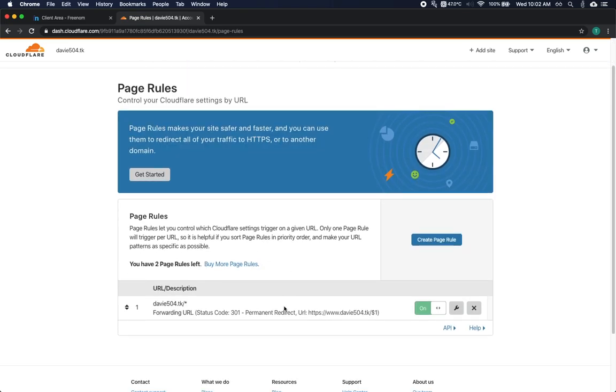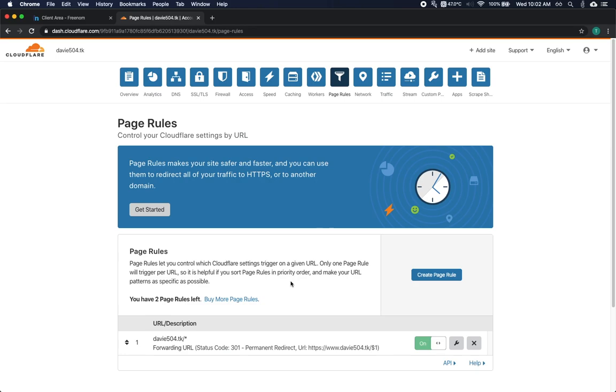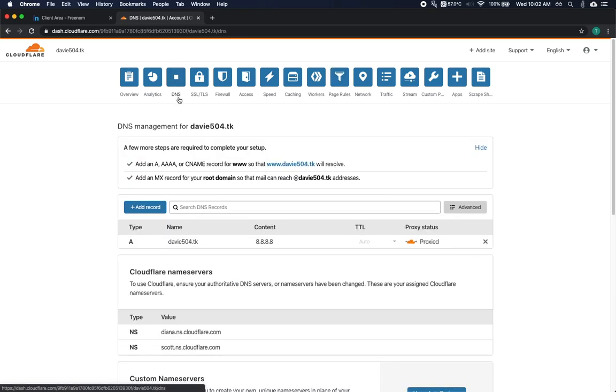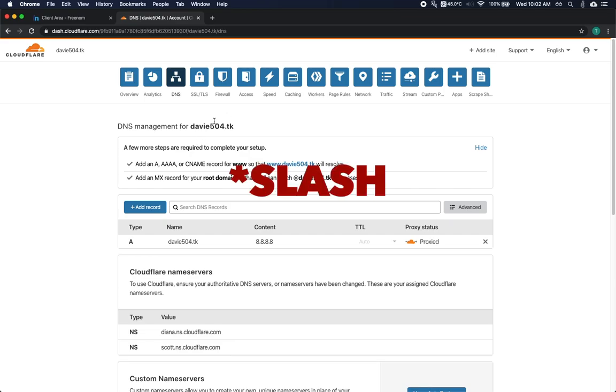And that's pretty much it. So now when that's on, if anybody was to go to davy504.tk / something, they would be taken to https / www.davy504.something.